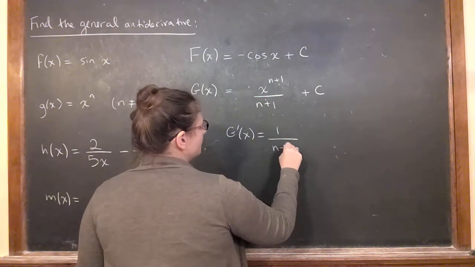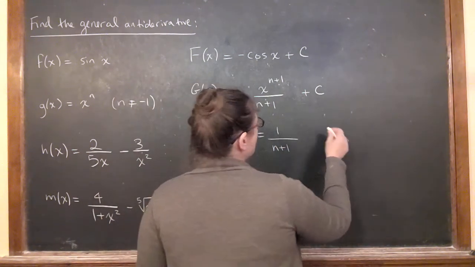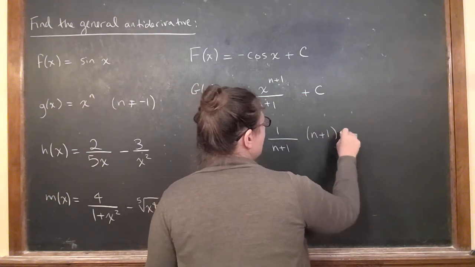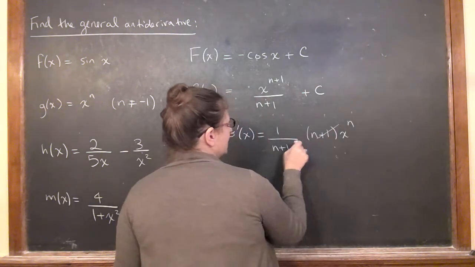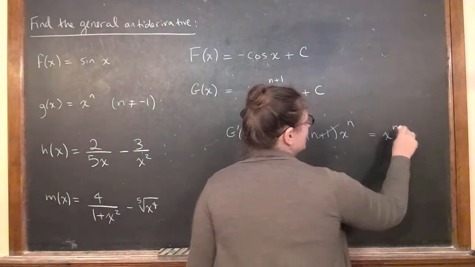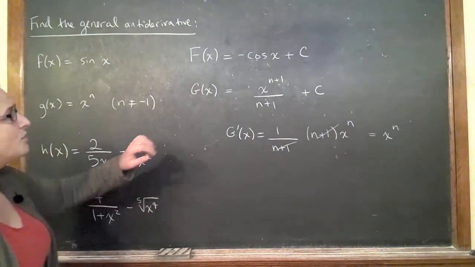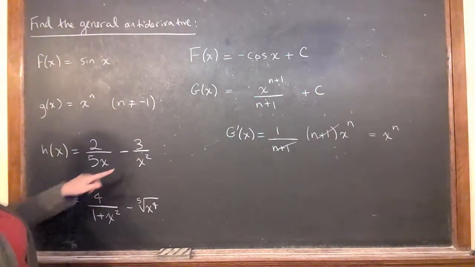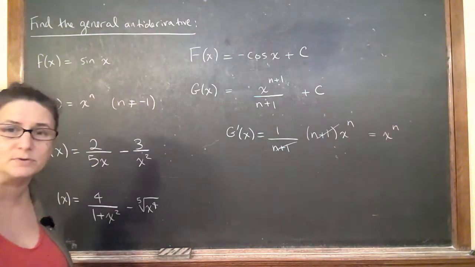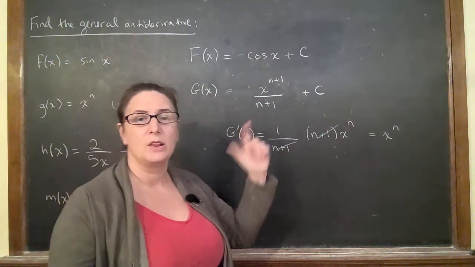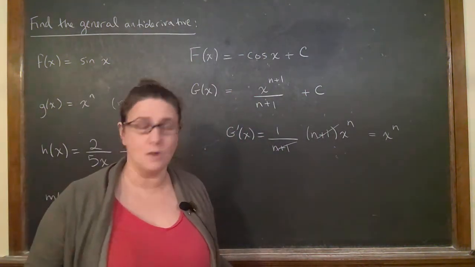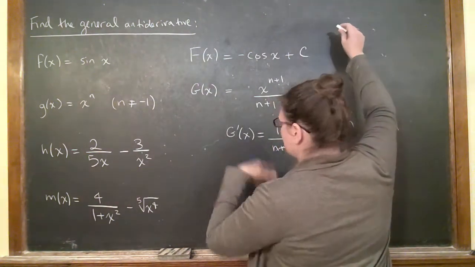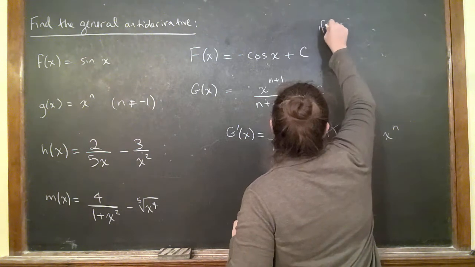What I have is 1 over n plus 1. And then when I'm taking the derivative of x to the n plus 1, I'm going to get n plus 1 times x to the n, right? So these cancel out, and I have x to the n. So exactly what I expect. So this is actually really important. We can use this. In fact, I need to use this for part of my next two examples. Once I have this, it's sort of like the opposite of the power rule. So let me put that up here so we remember it, because I might have to erase this so I have more space.